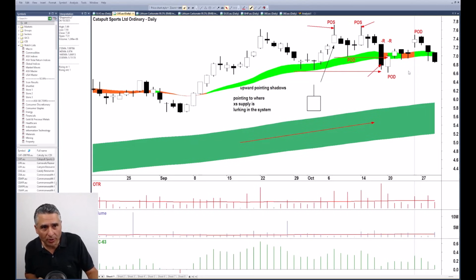Now, we've got a lower point of demand here. We've got like a little, I think that might even be a little peak trough in there. And I think it might be because we've got a lower high and a lower low. I'm just going to skip that one just so I don't have to type any more on the screen, because I want to get to the point here, which is by that point there, I think it's pretty safe to say that something's not going right for Caterpillar.